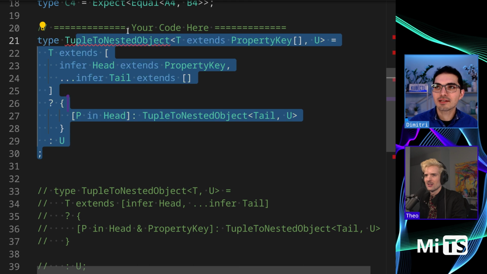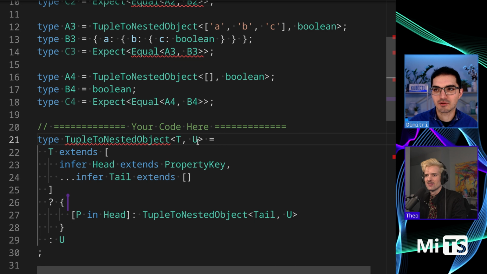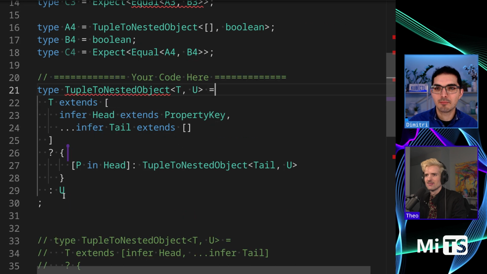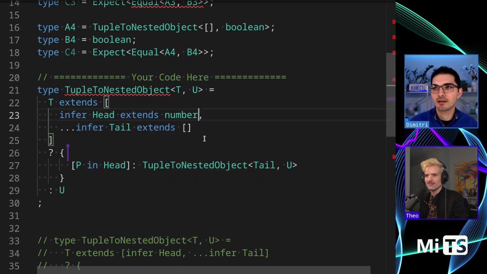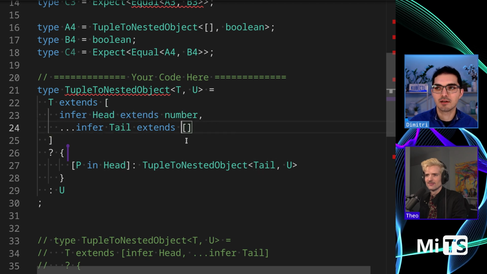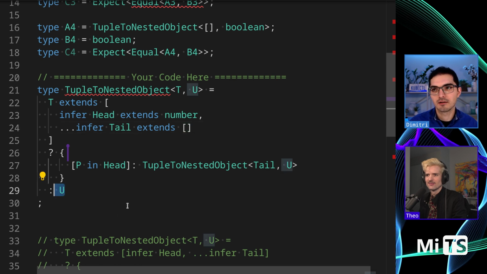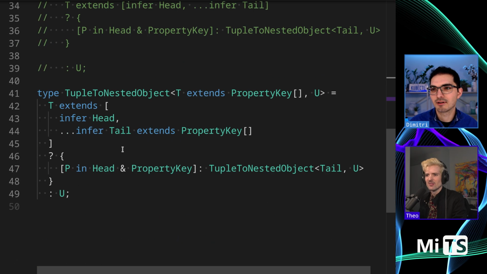Right. The cool thing is usually it's a really good idea. I mean, it depends on the situation because you might want your API consumers to know what you're expecting them to provide. But the cool thing about this syntax is that if it doesn't match this condition, it will just fall through. So if you put extends number in here, it will match for all of those things that are numbers. The way it works is this is just the first item and this is the array of the rest. If this first item here isn't satisfactory to the condition, then it will just pop through to the next thing. So it comes in handy sometimes.